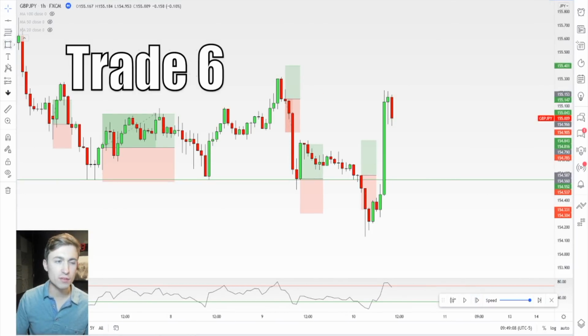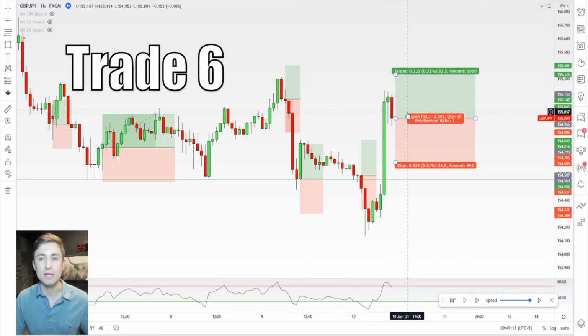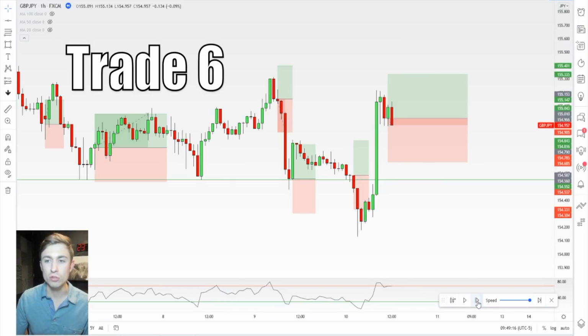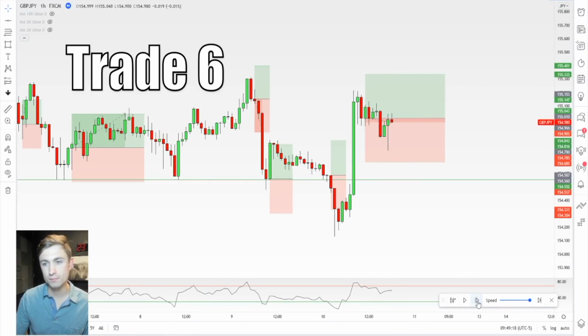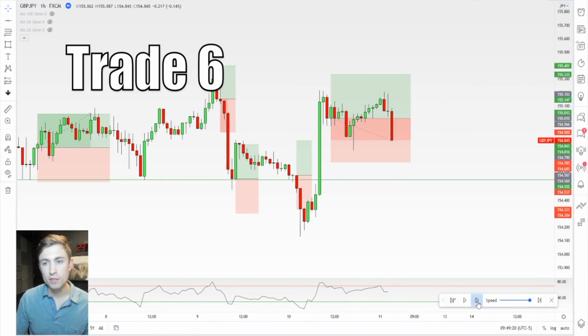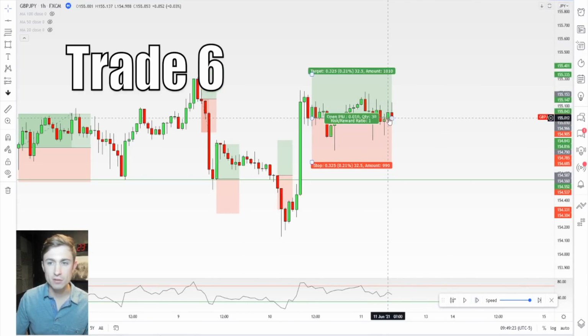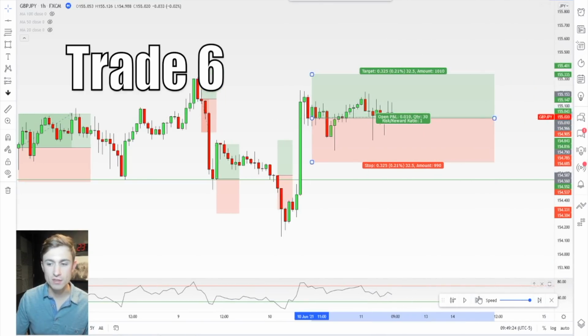Okay, so now we've gotten a big jump and a little bit of a retracement here. So I'm gonna give you guys the option here for our next trade. So this is trade number 6, and we'll go from there. So here we go. A little bit of sell pressure initially. Let's see what happens here. So lots of consolidation now, just kind of going sideways on the trade.